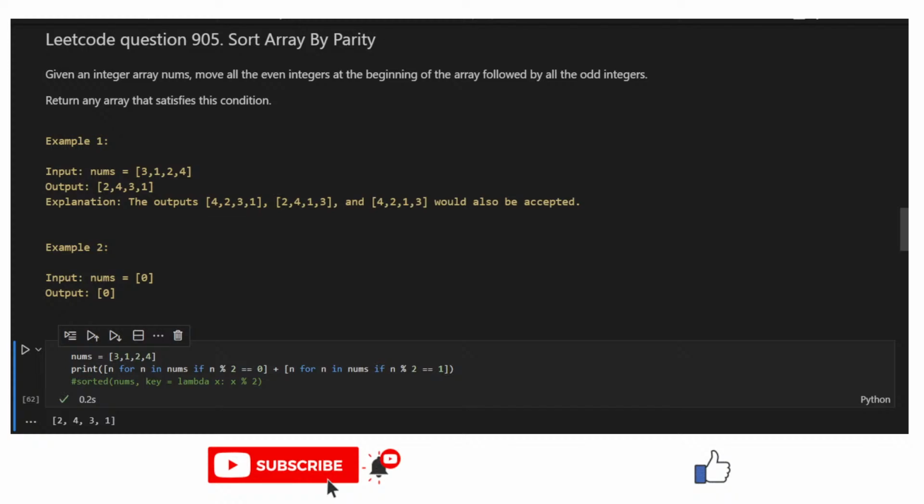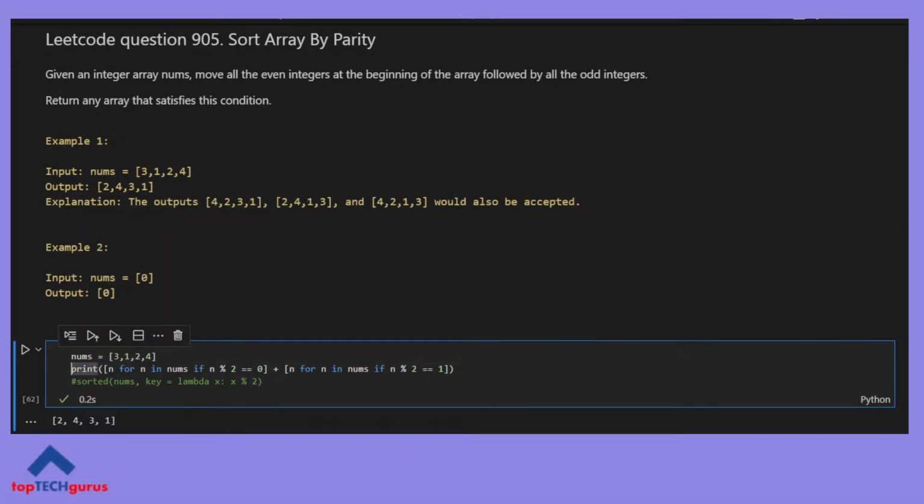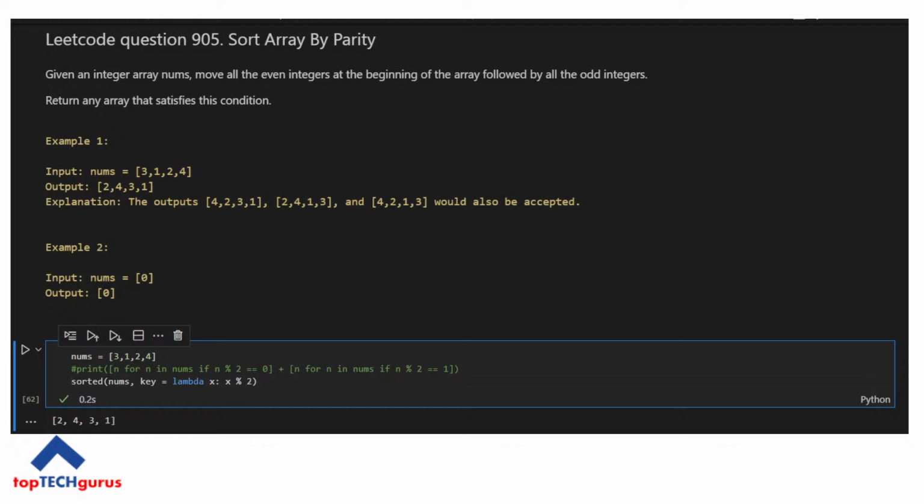So it pulled all the even numbers up front and it pulled all the odd numbers up to the back. But there is a slightly better solution, in the sense that we don't really need to know all the information, and we don't need to go through all of them and then sort it, split it into two and then add it back up. So we don't need to actually have two different lists and then add them back.